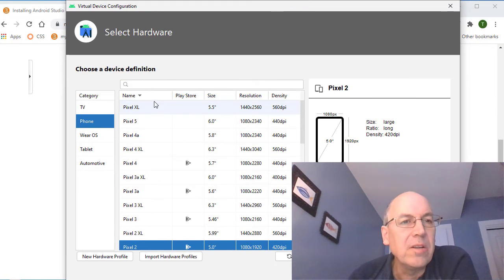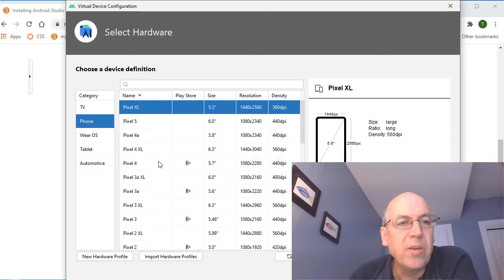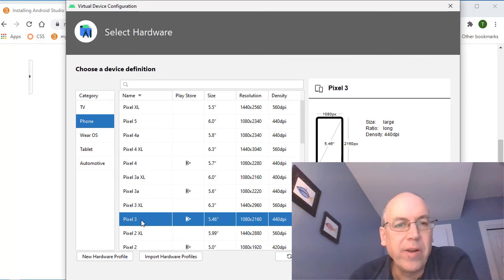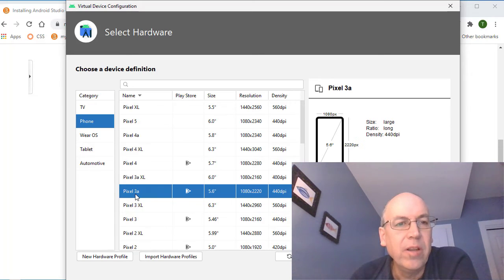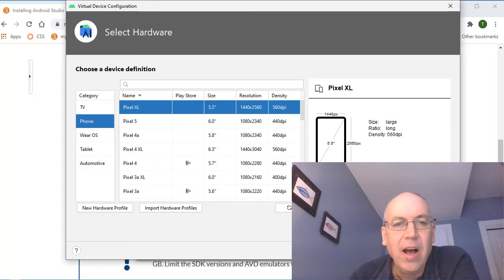And this will let me create virtual devices. I suggest creating a device like either Pixel or Pixel 1, our early Pixels, Pixel 3s. So this is the phone I'm currently using. So often I like to create a device that matches my current phone here, so I can do that. So you select a device. Let's see if I can get this all on the screen here. A size, one of these device formats.